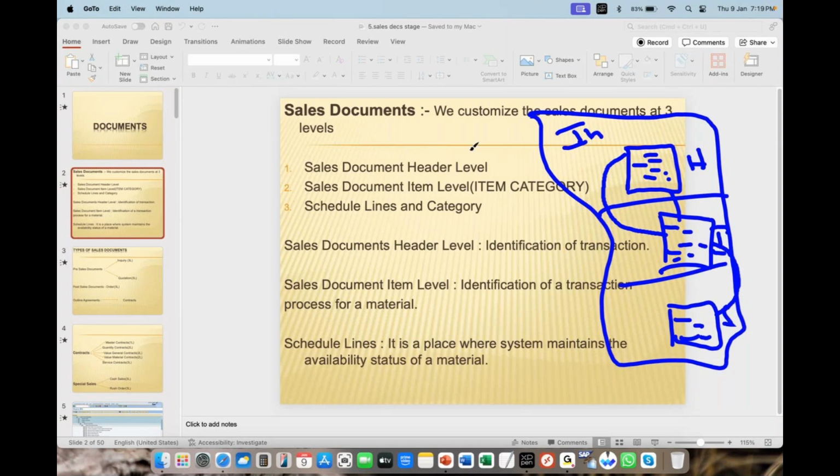So you need to understand three pages, and you need to understand how to bridge the relation among three pages. That bridging is the concept of determination. So once you select the document type, according to the document type, the product presentation at item level, according to the product presentation at item level, the availability status at schedule lines. If any bridging is disconnected, it will not allow you to execute the document.